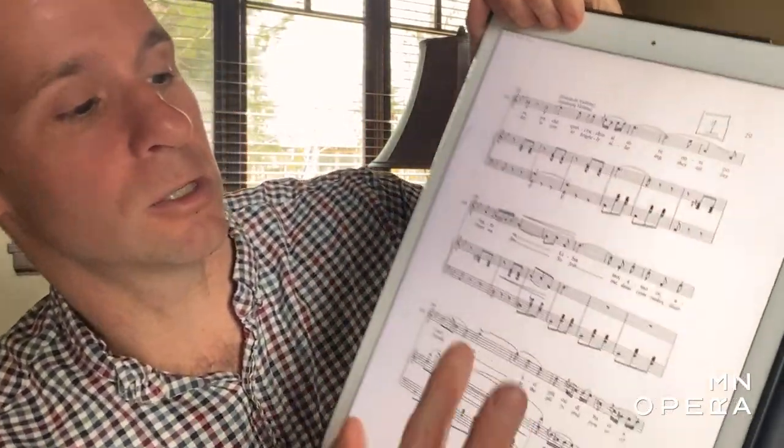One thing I'll point out to you though, is that on the second system and third measure of page 29, which is right here, it's going to slow up ever so slightly. So just watch for that because you might otherwise get behind if you weren't expecting that.